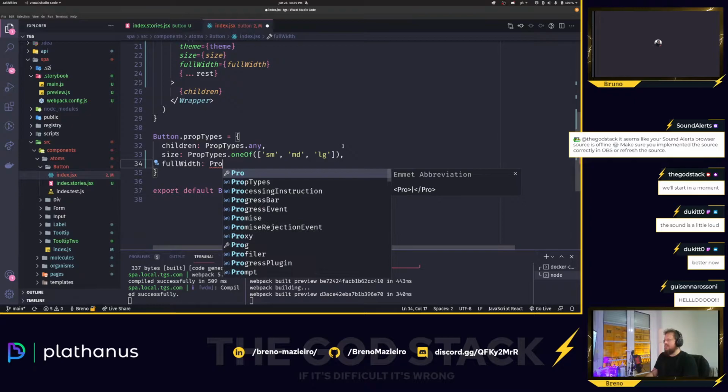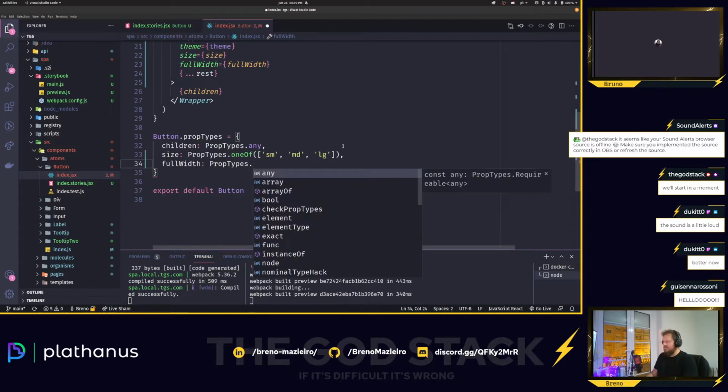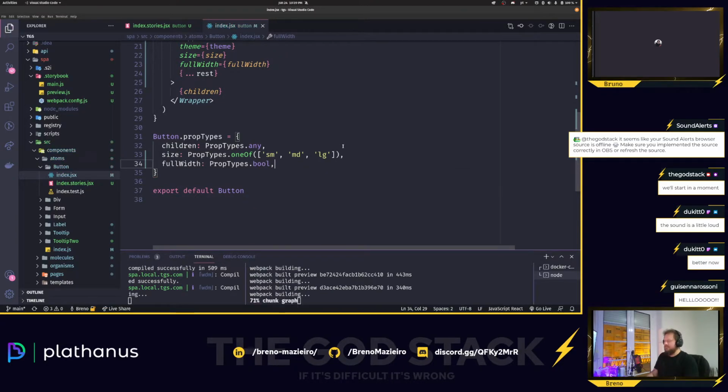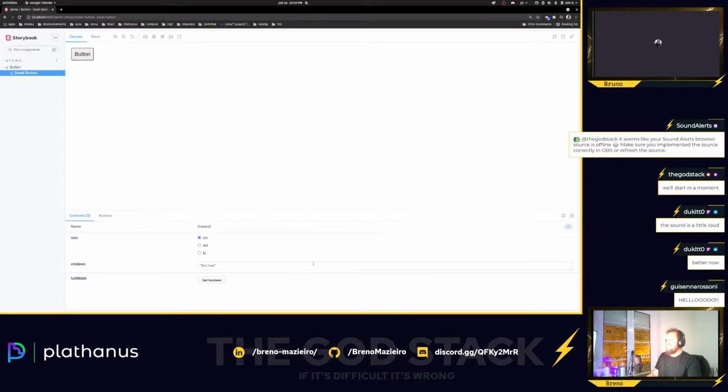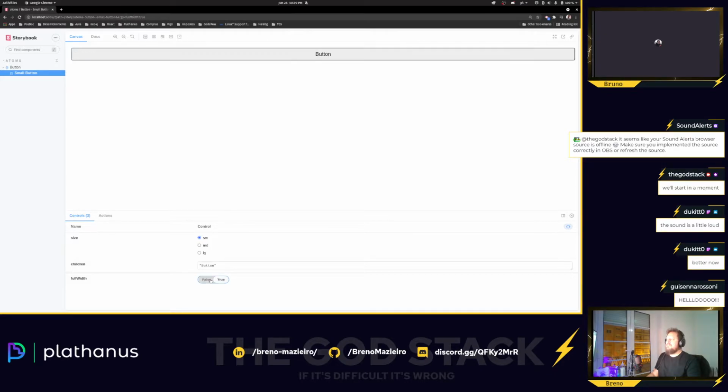That's going to be PropTypes.bool, so it's a boolean. If you go back, there you go, I just have the property here, and then I can test it.